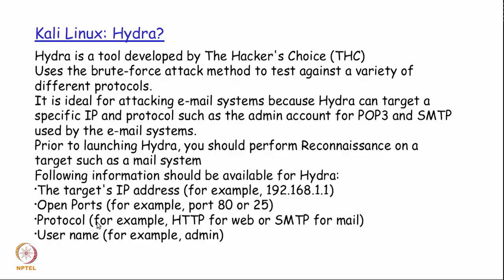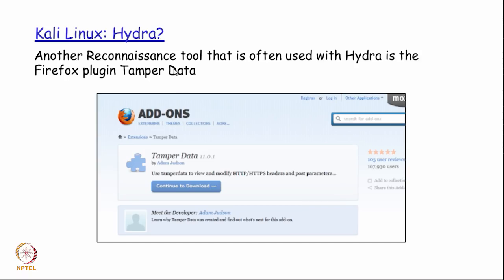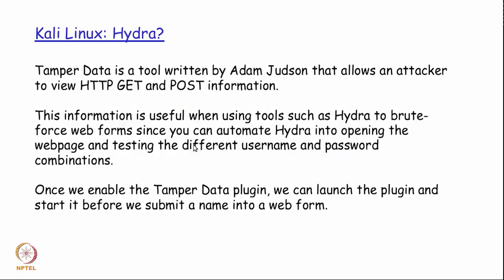So, these kinds of details are required for this particular tool, which could potentially be part of my output from my reconnaissance step, right, on that particular mail system. For Hydra to work, we actually need a Firefox plugin tool called Tamper Data. This is downloadable and installable within Firefox as a Firefox add-on, and it is a very popular tool that we could easily install, right.